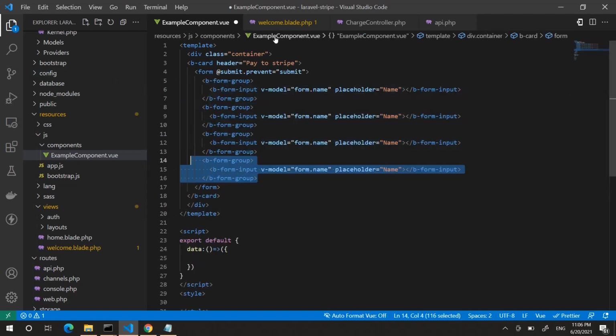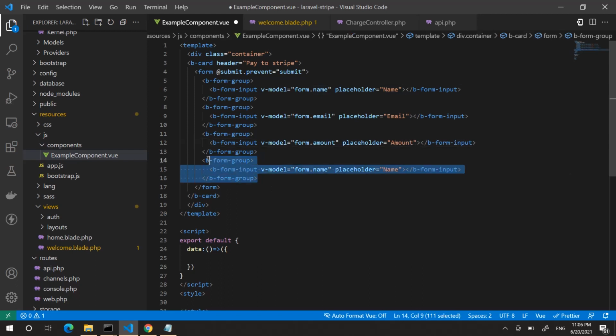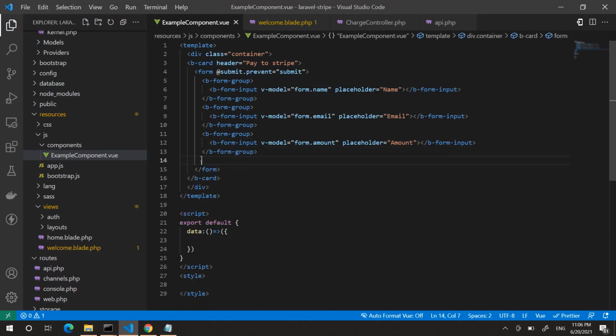We copy and paste form.email, and this is also email, and yeah, this should be amount. And we don't need this part.